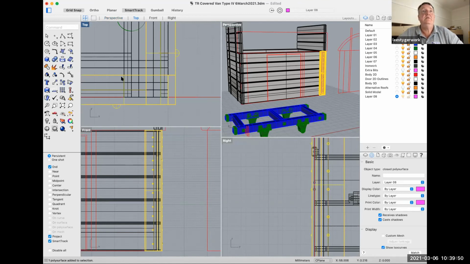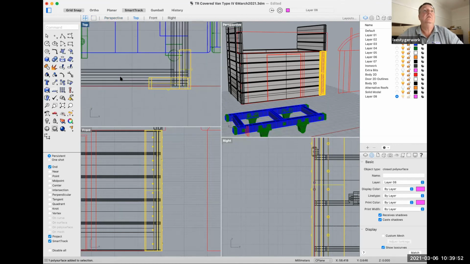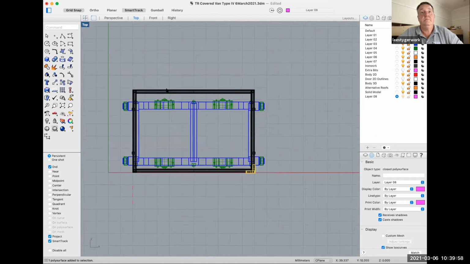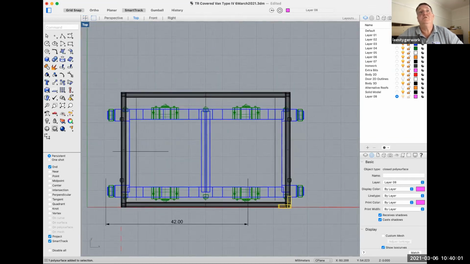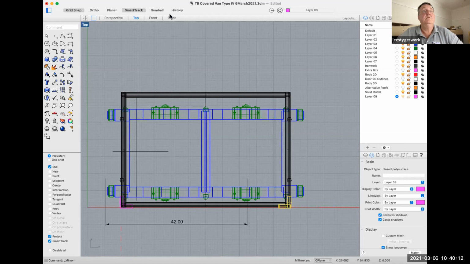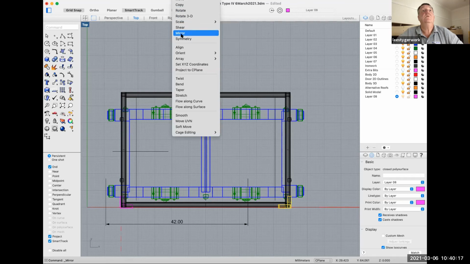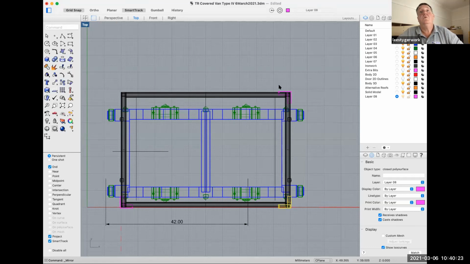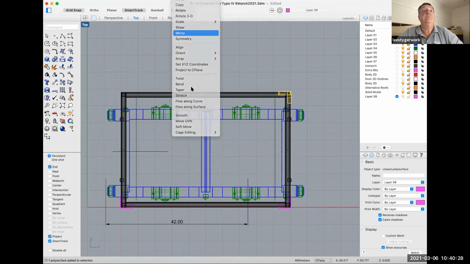So very simply, top view, get our dimensions up because that's got our center line, mirror. With the mirror again. I'm going to pick this guy up. 1 more mirror.